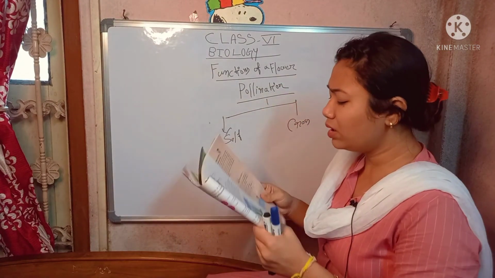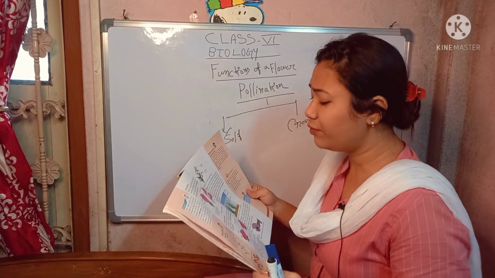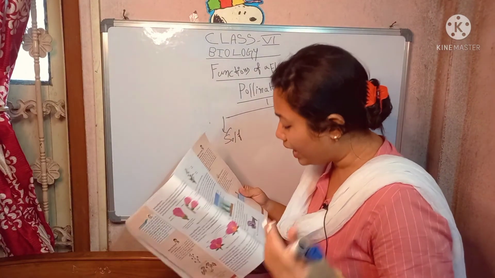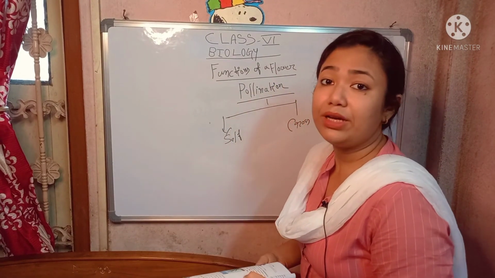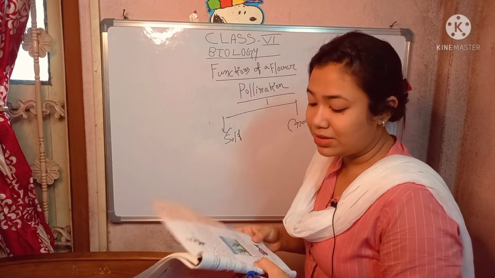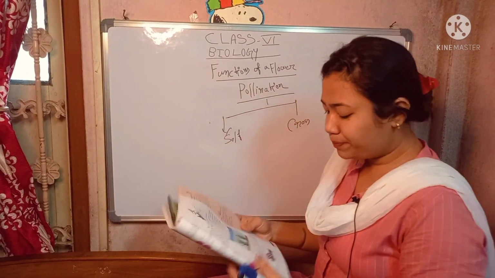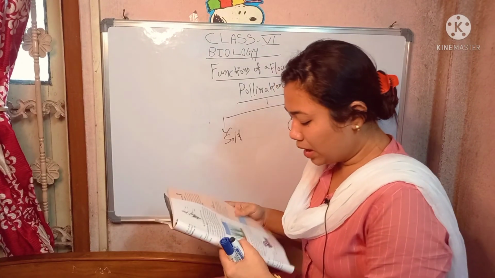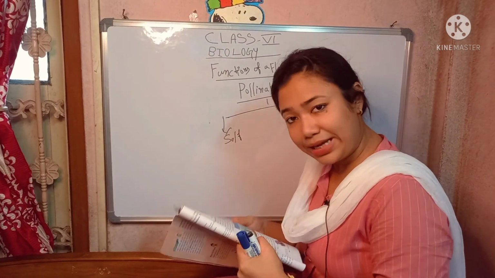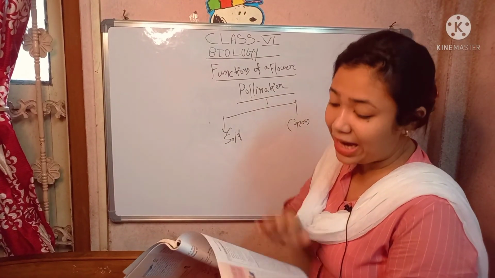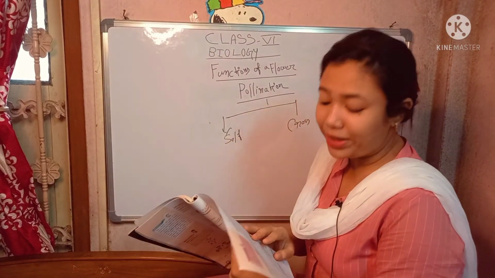So, we have to read it very carefully and very elaborately, because this is going to help us in all the next chapters, which are based on plants. Okay. So, students, for today, that's it. Next day we will be discussing the point pollination by insects, and we will jump to the point fertilization.